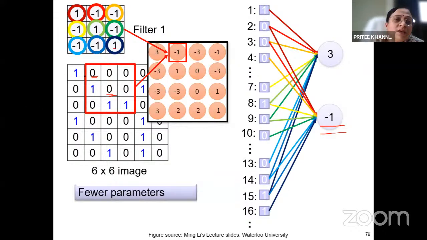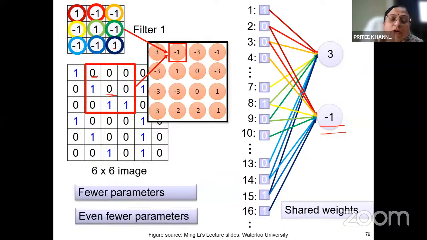Now what is happening? These are image areas, and the filter is the same, right? We can say that this is an example of shared weights. So the same weights, the same filter, right? Earlier these pixels were getting this weight. Now you have moved to the other pixels, and they are also getting the same weight. So that is the example of shared weights. And because of shared weights, you have savings because you are not using a fully connected network, so fewer parameters.